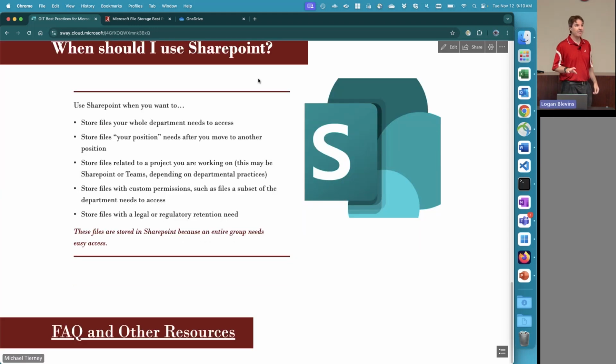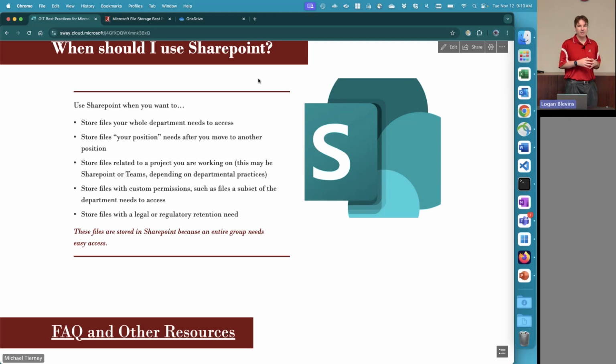We've got several other FAQs and resources on that webpage that we can put in the chat. But that's the high-level suggestion when people come to OIT and say, I've got all these different options from Microsoft about where to store my files, I'm confused, I don't know when to use OneDrive. You can use OneDrive for ad hoc sharing of something that you're working on.